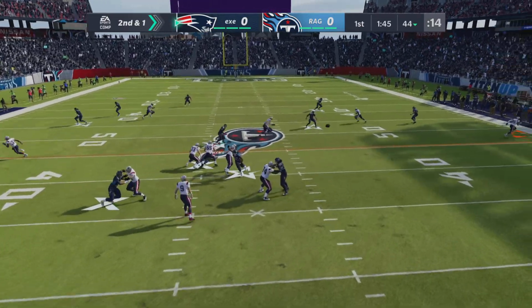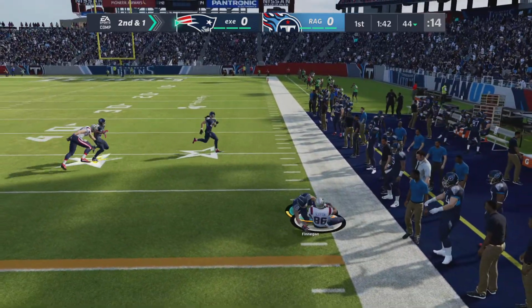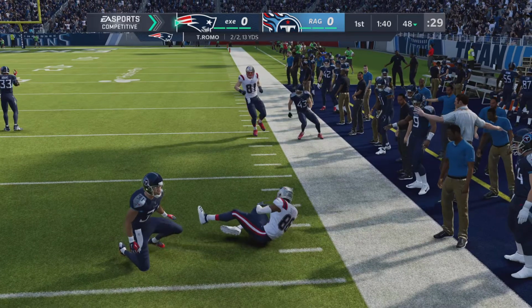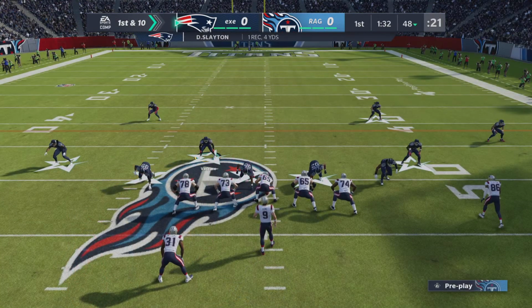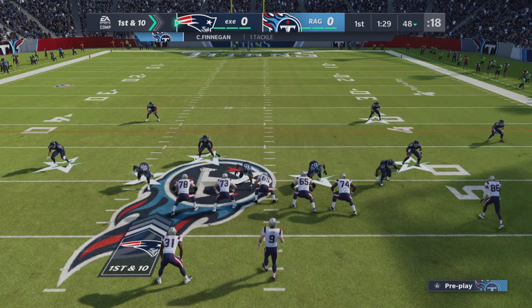A shotgun snap for Romo. Catch made by Slayton. And he'll get it out a couple yards shy of midfield at the 48. Two first downs have him up near midfield now on first and 10.